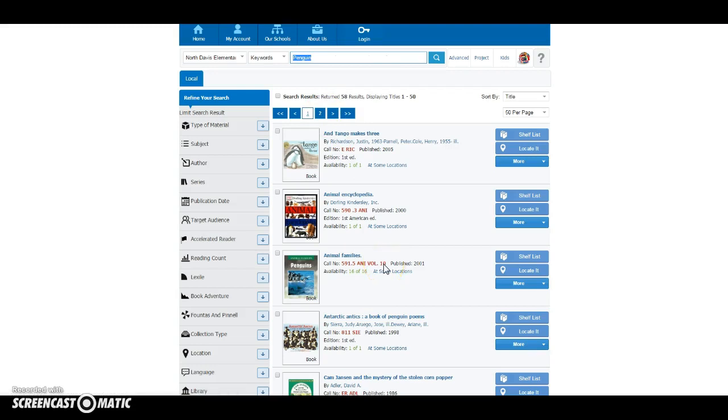Here's the tricky part about keyword searches. It is searching the actual whole record for the word penguins. So it could be in the title, it could actually be the author's last name, it could be somewhere in the summary. So sometimes a keyword search can be a little tricky because, okay, here's some stuff on penguins, and this one is an everybody book. That's what the E stands for, everybody. That's going to be in the everybody room. That's really not going to help me on a report about penguin information.